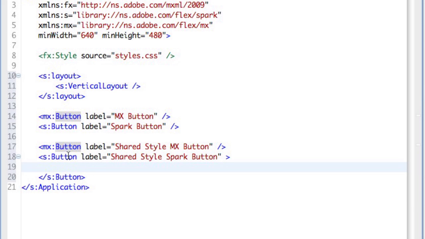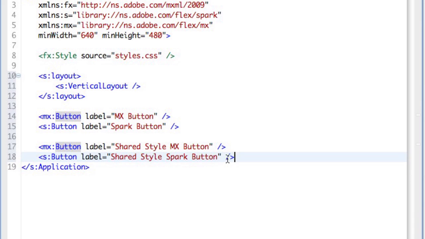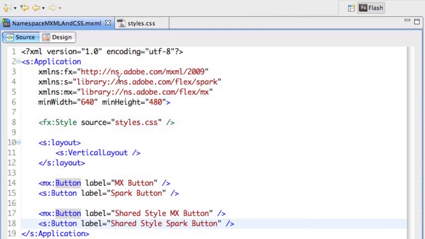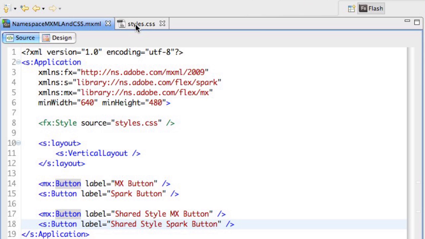Okay, so we have some different buttons here and the two different component sets. So now we can go into the actual style sheet and apply different styles to the different components even though they have the same name.